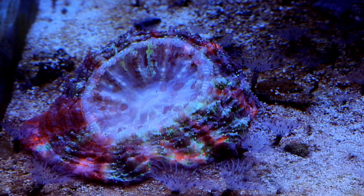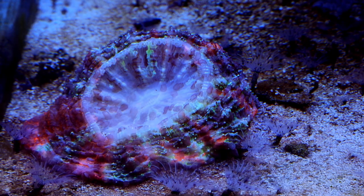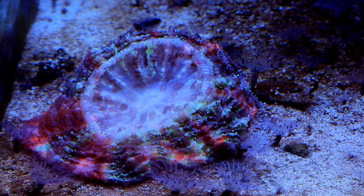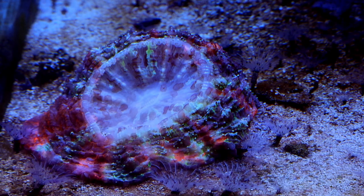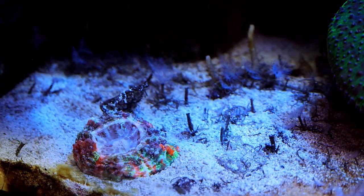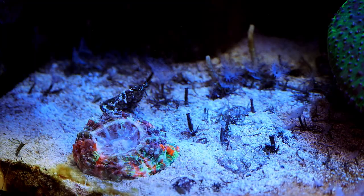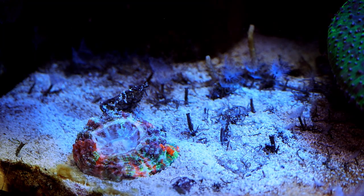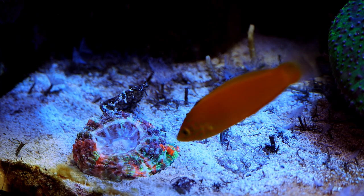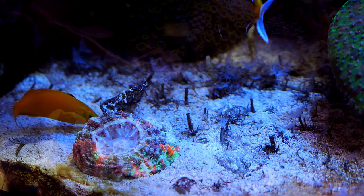The other thing I've been noticing is my acanthophilia has been bleaching out a little bit, which I wouldn't have expected. He's in the corner on the bottom of the tank and I think he's getting too much light, so we're going to put him in pretty low light. Acanthophilia really don't love that much light. I've gone ahead and put the acanthophilia in the back of the tank — super low PAR levels, getting diffused T5 lights. If it doesn't like it, we'll move it.